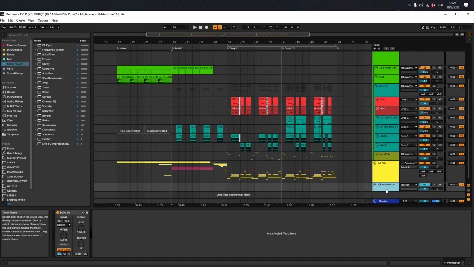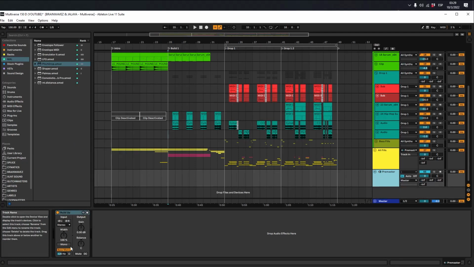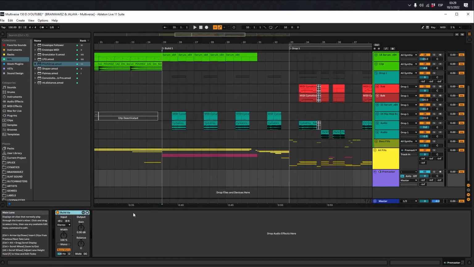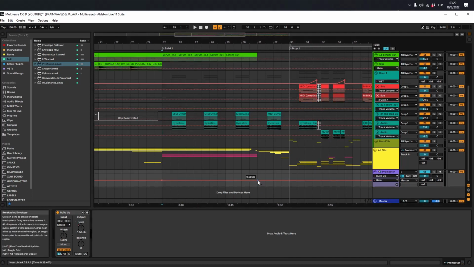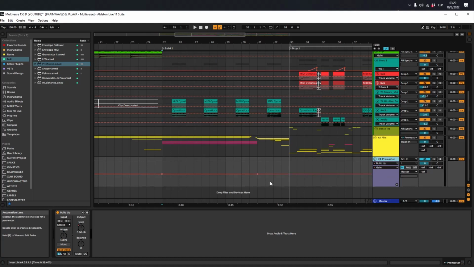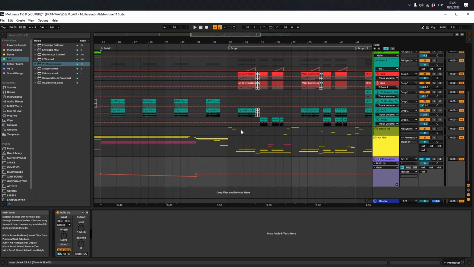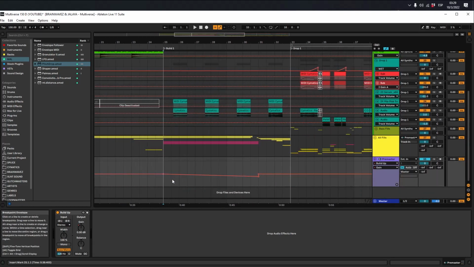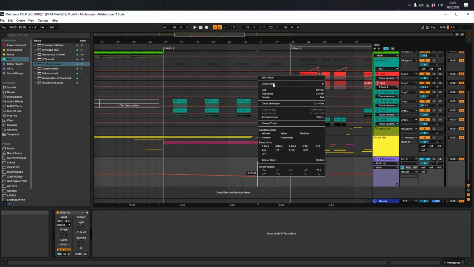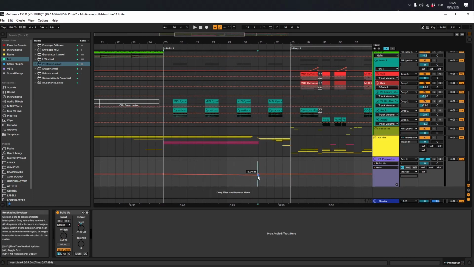Some things that I may put on the Premaster is with the utility that I have in here. You can see that it's named Buildup, and that's because on my buildups, I normally do this type of automation because my buildups tend to get really loud in comparison to my drop, and obviously that's not a good idea. You want the drop to be the loudest part and to have the most impact on your song. So I normally do an automation something like this, just to control how loud the buildup gets.